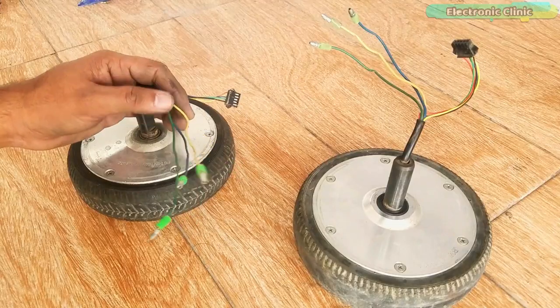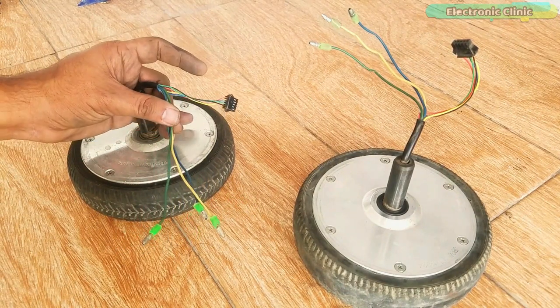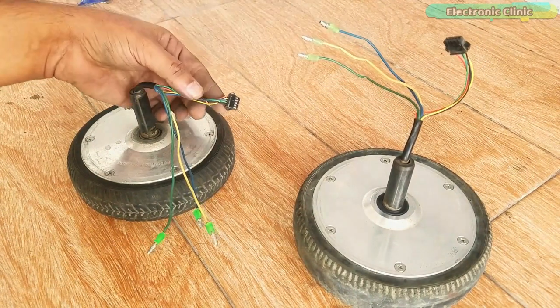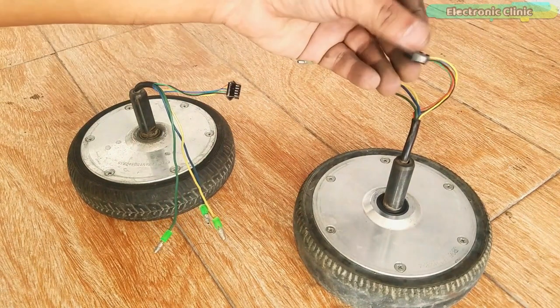Each hoverboard motor comes with three motor phases, usually colored yellow, blue and green, which are thicker, and a set of five thinner wires for the Hall sensor feedback, usually colored red, yellow, blue, green and black.